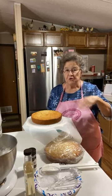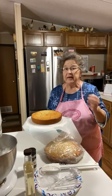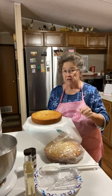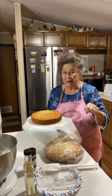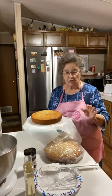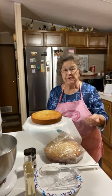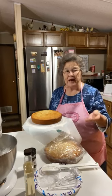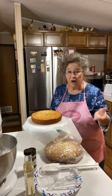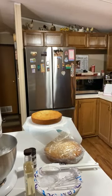So put your half a cup of sugar and 2 tablespoons of cornstarch in the pineapple before you start to cook it. You cook it until it starts getting thick, and it won't take long. But you have to stay with it and constantly stir it, because that pineapple will stick to the bottom of your pan. So just stand there and stir it. You're just making it get thick. Then you remove it from the heat, and you add a tablespoon of butter to it. And that's all it is, and you cool it. And so that's what I'm doing now.